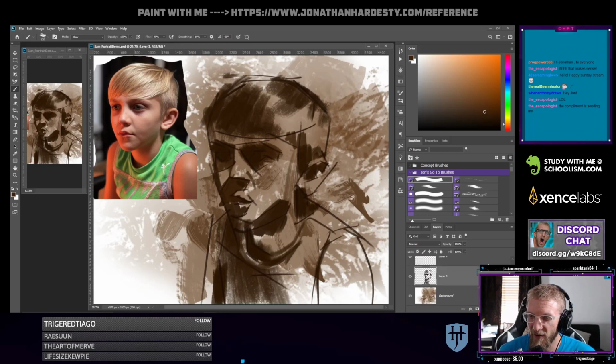All right, so I'm going to grab another layer here. Now, what I'm going to do is, at this point, I've got a blocking that's fairly decent, right? I feel pretty good about it. I like where the placement of things are. So what I'm going to do now is start diving in, and I'm going to start indicating values and colors as well.